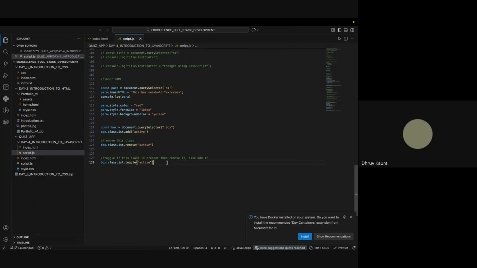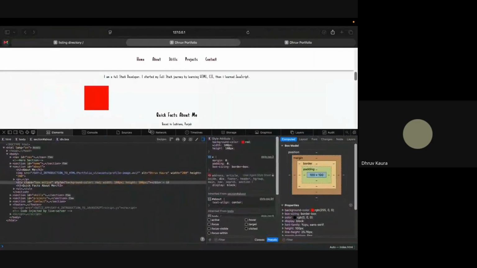So let's see true and false, or we can say boolean, whether this class exists or not. Box dot classList dot contains, if it contains which class, active, then true or false.